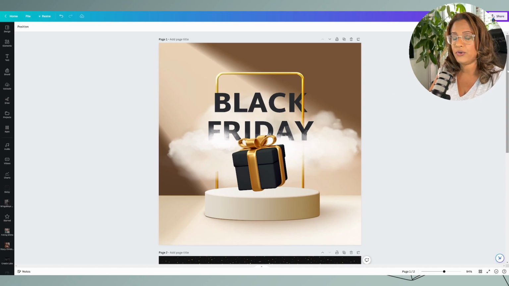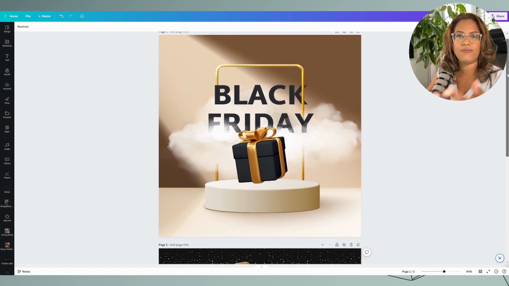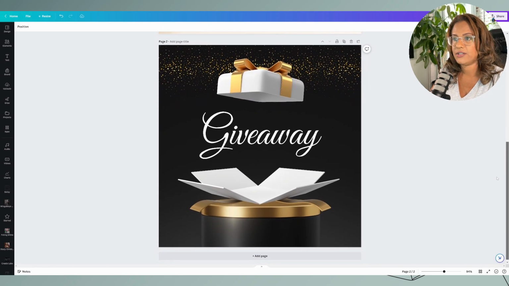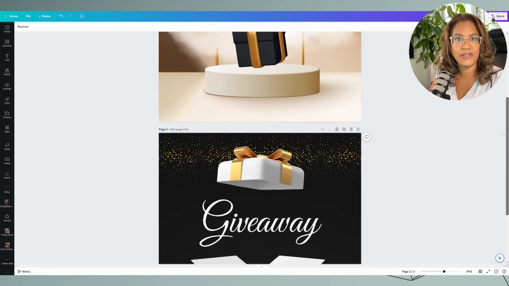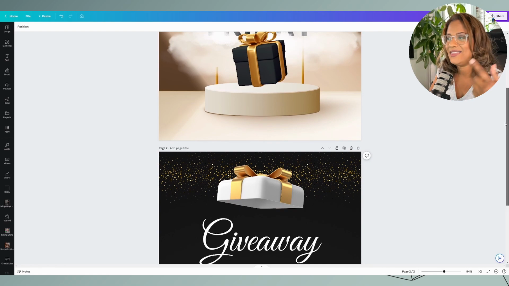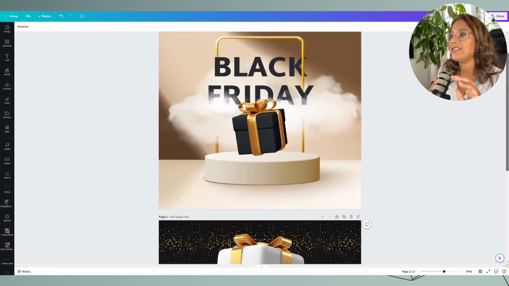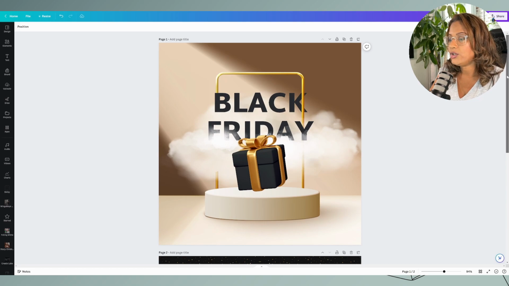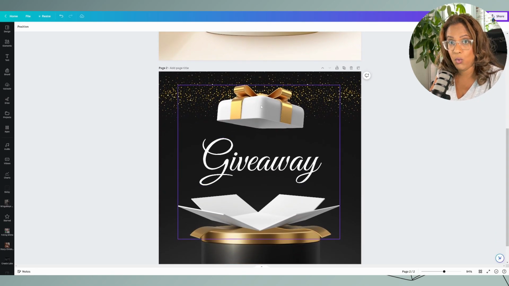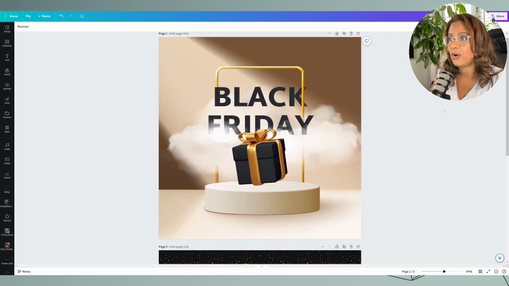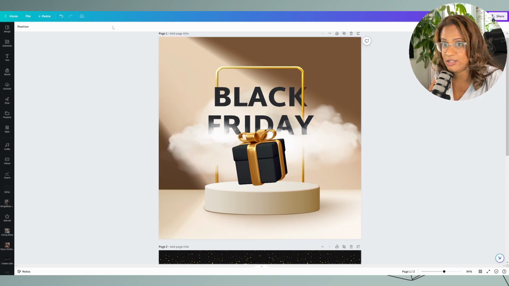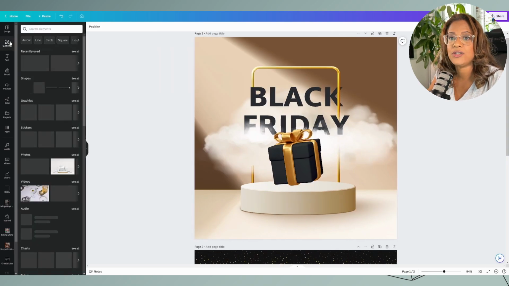So this is going to be the first carousel. It's this Black Friday. I'm keeping it very simple. And then the second page of the carousel is the giveaway. What we want to do, as you saw in the sample, is nudge them to go to the second page of that carousel. So I already downloaded this one page here. I'm going to upload it and bring it into this page so that I can show you how to animate it.